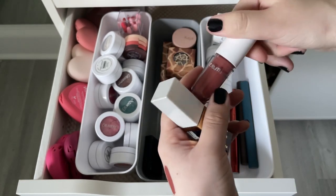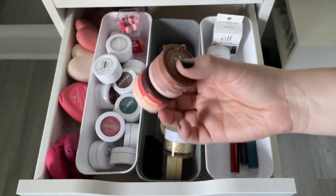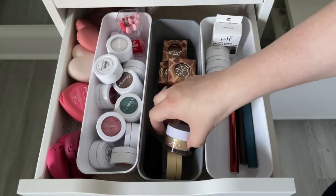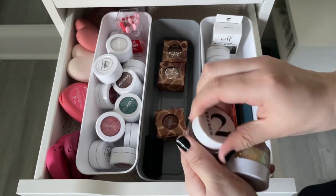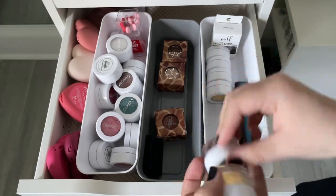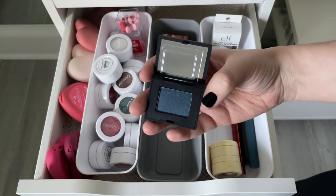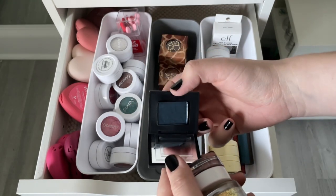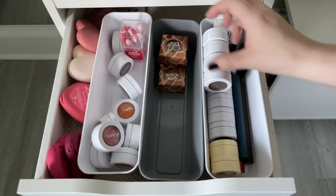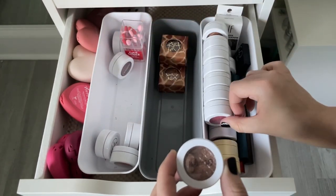Getting rid of the Stila glitter shadow and REM Beauty cream eyeshadow — I never use cream eyeshadow like that. The beauty bento palette is good for travel but I'm getting rid of it. Don't like glitter so clearing that out too. Keeping the Morphe palette from the giraffe collection. Found a Nars jelly shimmer — really pretty but I never use it. The collector in me is having trouble letting go — I may need to force myself to get back into makeup to use these.